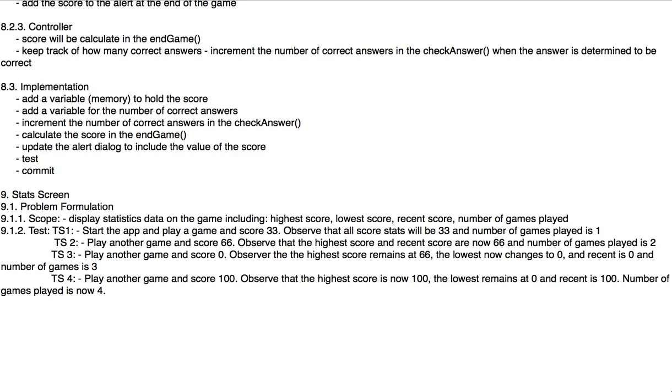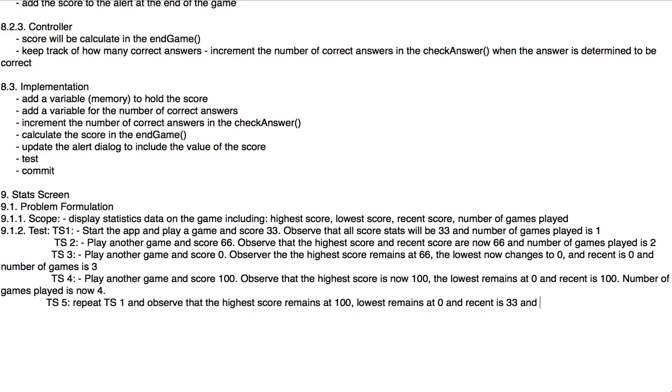Then if you play another one and score maybe 33, so TS5, repeat TS1, but observe that this time the highest score remains at 100, lowest remains at 0, and recent is 33, and number of games played is 5.